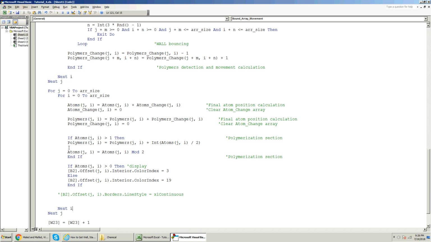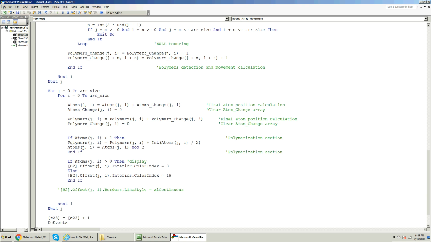So the polymerization section has just these 4 lines. It's an if statement. If atom is greater than 1, so it's 2, 3 or whatever, then in that box where the atom number is larger or equal than 2, you take the number of polymers that are there and add the truncated part of the division of the atom number by 2.